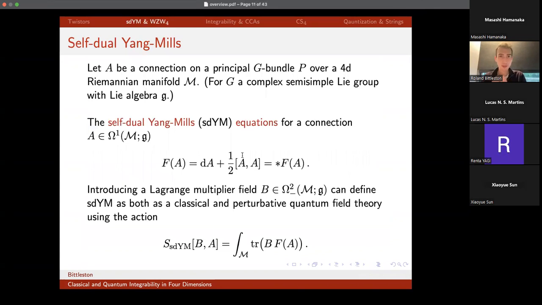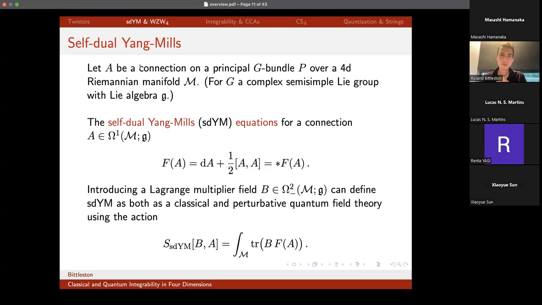So now I want to come on to my first example of a 4D integrable theory. I expect some of you will perhaps be familiar with this example. This is self-dual Yang-Mills. The self-dual Yang-Mills equations are a condition on a connection on a principal G bundle over a space-time, which here I'm going to take to be Riemannian. And in fact, soon I'm going to require that this has a twistor space. So it probably needs to be a self-dual Weyl manifold as well, but I didn't put that detail in.